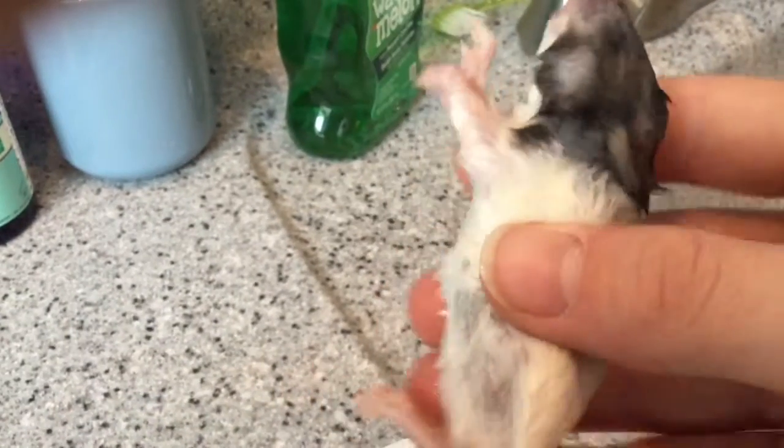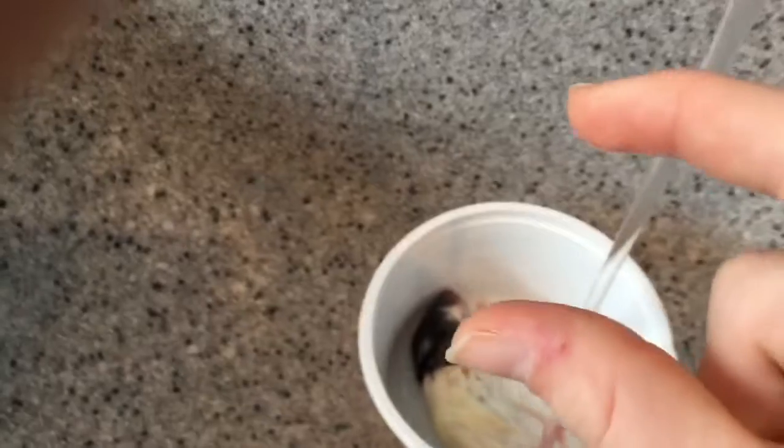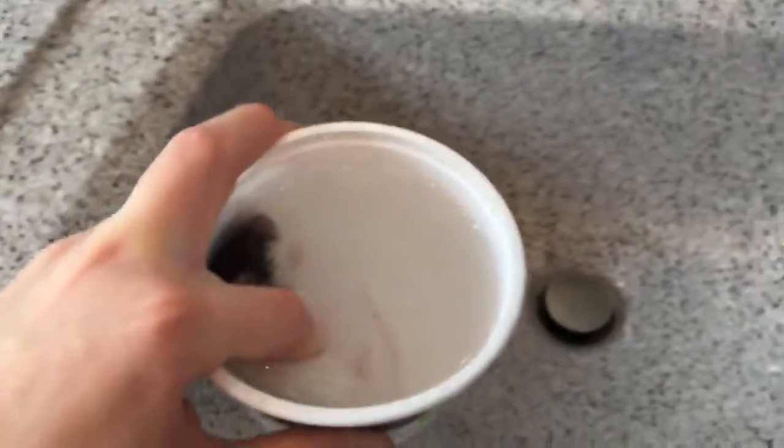Hey guys, back again, and today we're going to be feeding her, and I just got this rat a few minutes ago. It is definitely not fully wobbly yet. I'm going to put it back in here. From the last video, she was eating little pinky mice, so small things, but now she's eating the size of my finger, over the size of my finger. So that's what she'll be eating, and she's going to strangle it a little bit, because the last time I fed her was the YouTube video that will come out before this, the live feeding of her. So I'm going to let this thaw, and I'll be back when it is fully thawed and we can feed him.